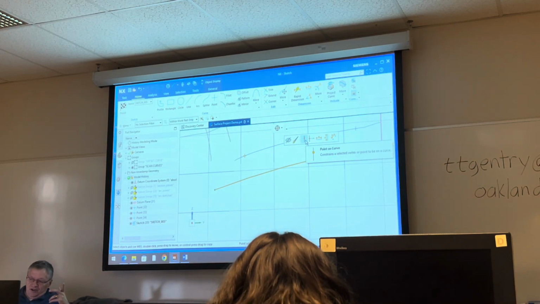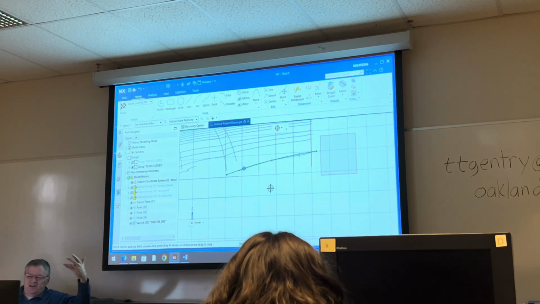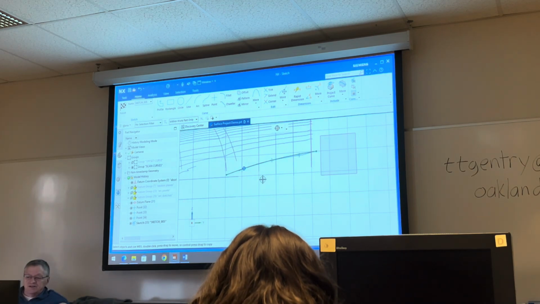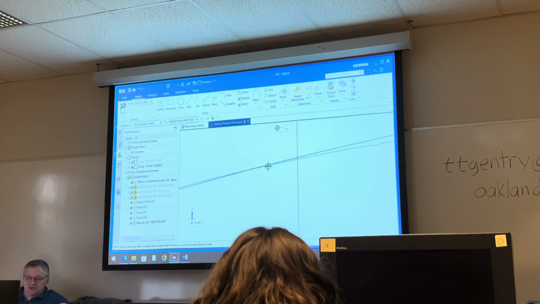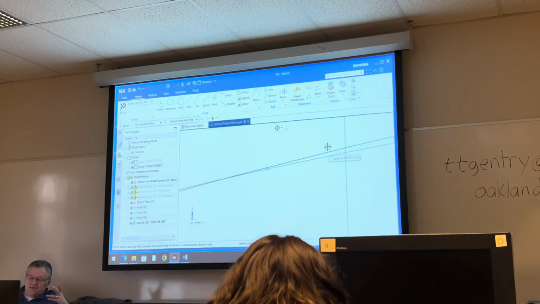And then there's point on curve. So there it is. And see, it's not gonna move those points because they're not even in the sketch. If you're in a sketch, the only thing you could possibly edit is the sketch. So it had to move the curve in my sketch. So there's one, now I gotta do these other ones. Again, it's faster if you pick the point quick, I mean, it's better.